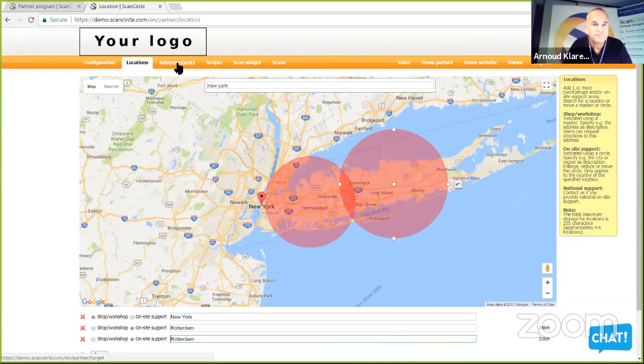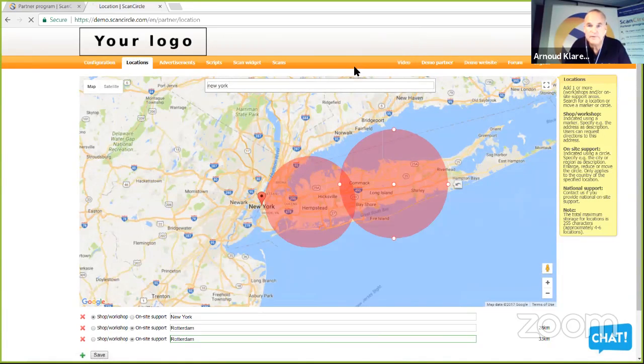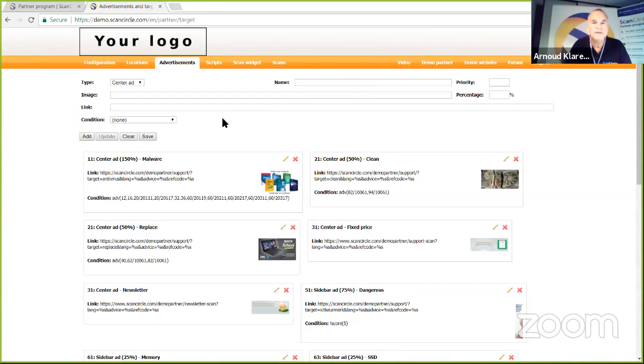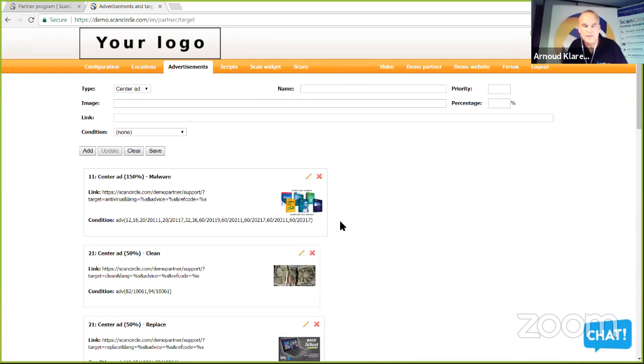Now, if you want to define your own advertisements, let's leave this. Then little for the demo scan, you could see this one. The advertisement, as I said, can be dependent on the scan's results.